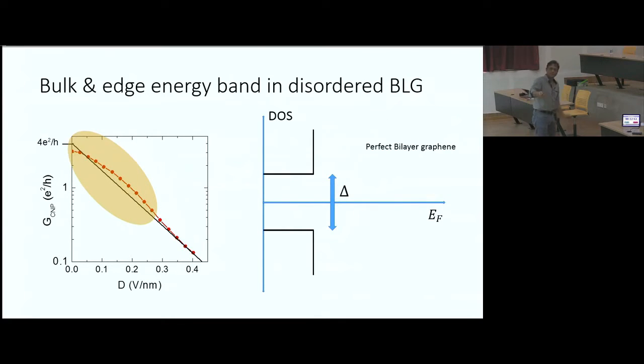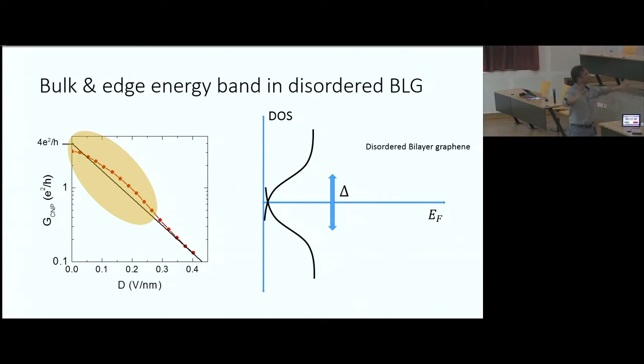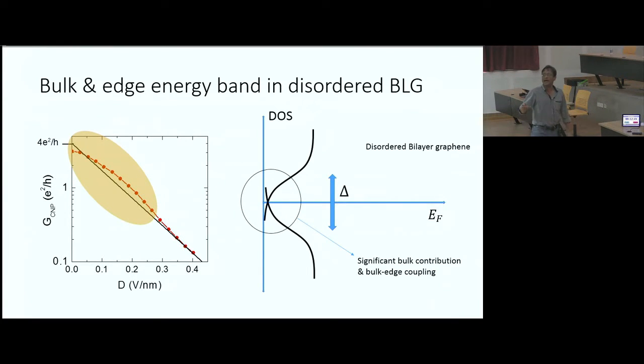Now we take this particular example of one of the devices, and look at the low values of electric field. Now if we had a perfect bilayer graphene, in which case the density of states in a band gap would have been like this, which is great, but it never is like this. So it's imperfect. So there will always be a broadening of the band tail, and that band tail will move into the charge neutrality point, and that means that in this regime, even if we are sitting at the charge neutrality point, we still have a significant amount of bulk contribution in the transport.